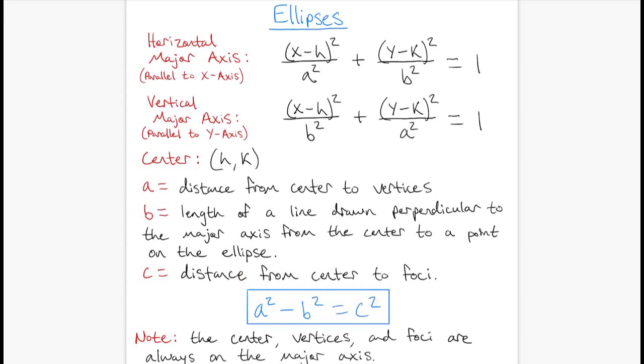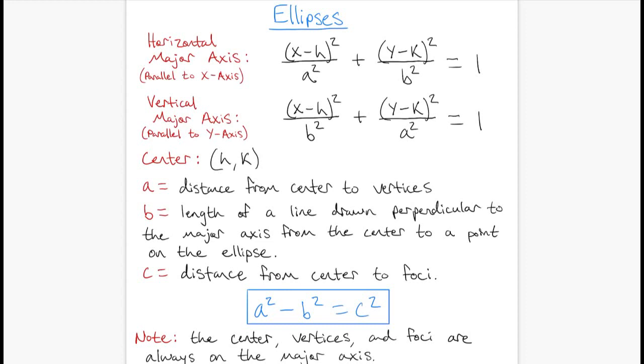C is the distance from the center to the foci, and then we have this equation that relates A, B, and C. And this is really useful because if we're given an equation and we're trying to graph it, we need to find C, and we can do that by just taking the larger denominator, subtracting the smaller denominator, and then taking the square root of that result, and that's going to be our C. Right? So you can see this equation in different forms. If you add b squared to both sides, you have a squared equals b squared plus c squared. However you want to remember it is fine, as long as it's equivalent to this relationship between a, b, and c. So I think that's all I have to say about just the general information about this.